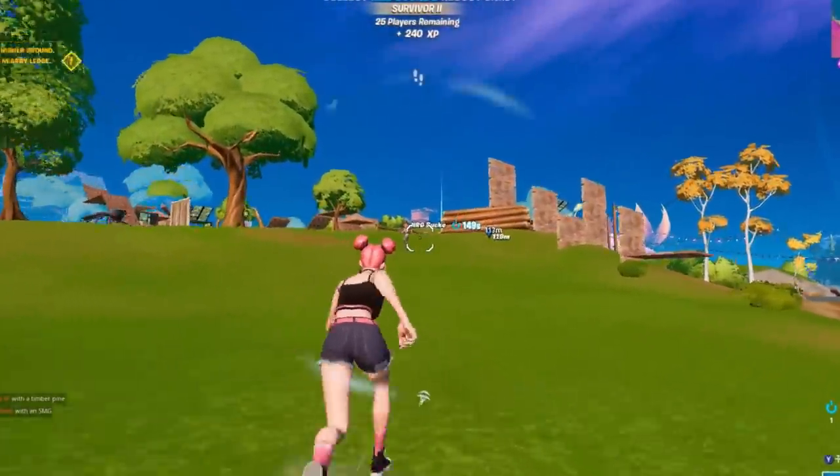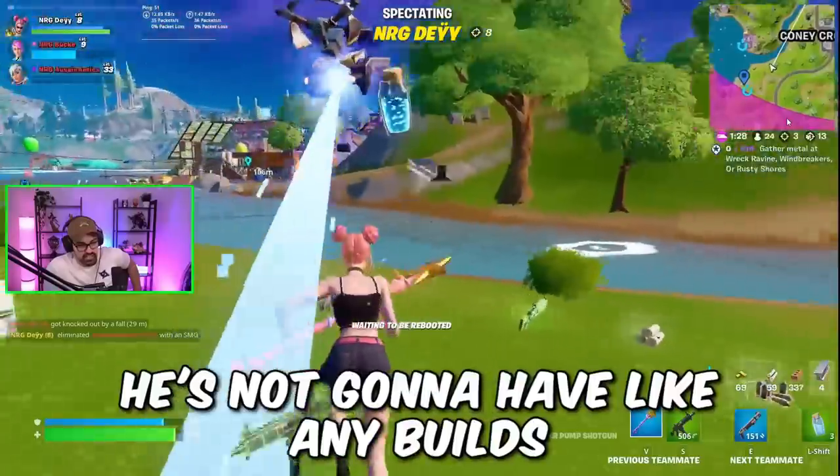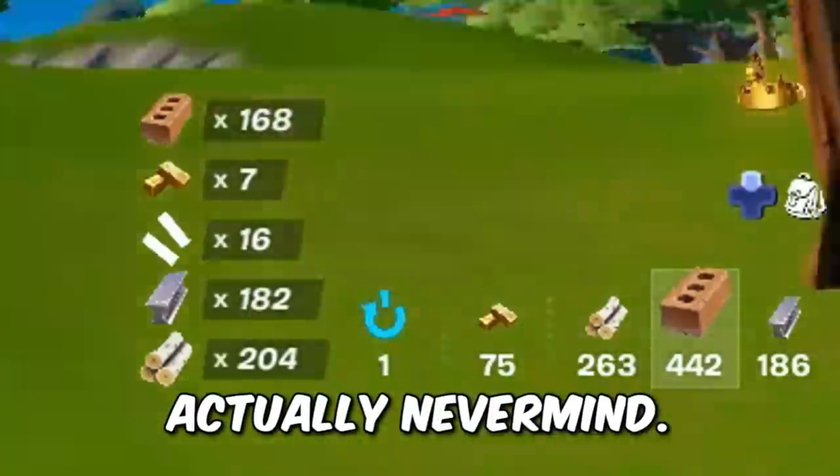Can't believe I thought you guys were chasing Clix. Meanwhile, I'm like, oh, I'll get a free kill on this dude. Meanwhile, this Clix is lurking behind a hill. I mean, that's Clix's teammate. Let's not wait. Did Clix? Did you get filled with an AI? He's not gonna have like any builds. Oh no. Actually, never mind.